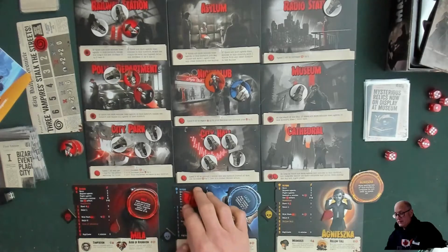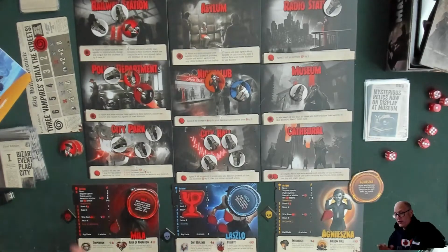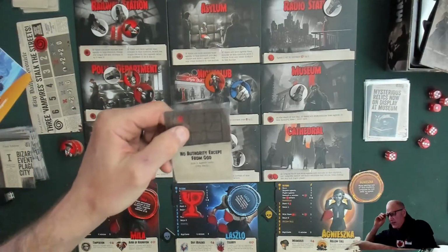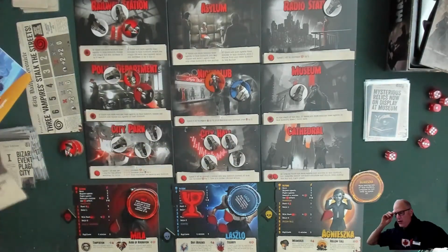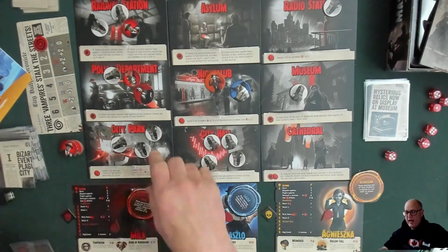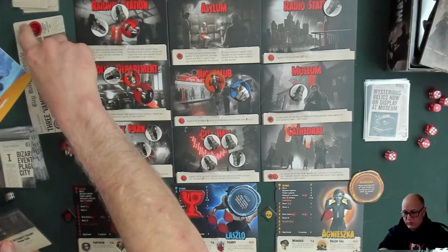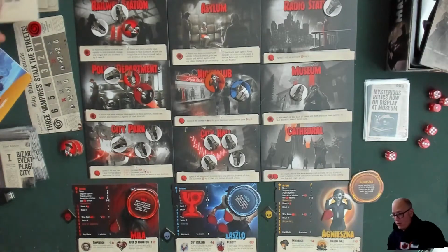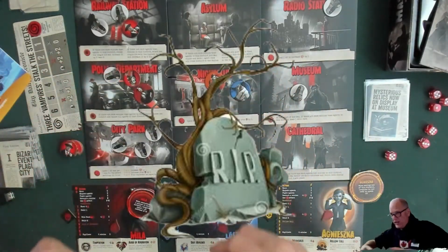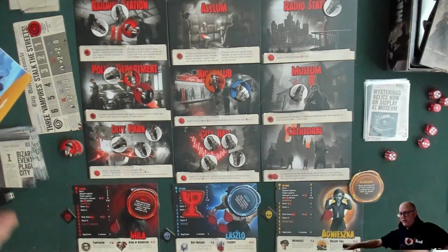Anyway, Laszlo goes first. We've done our event. Oh, what was the last event here? Oh, I didn't read it. It said, add 1 agent into City Hall, which we already did. We don't have another agent to add into City Hall. That means the Veil is broken. Our vampires are killed, and that is the end of the game.